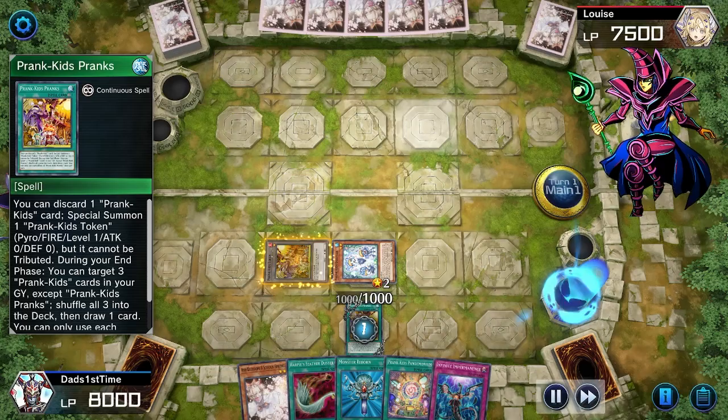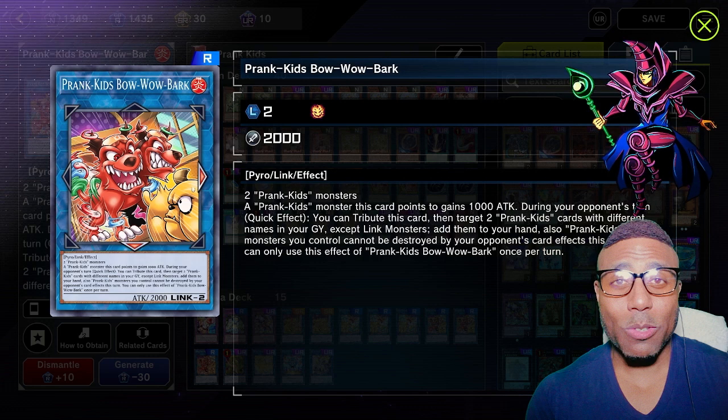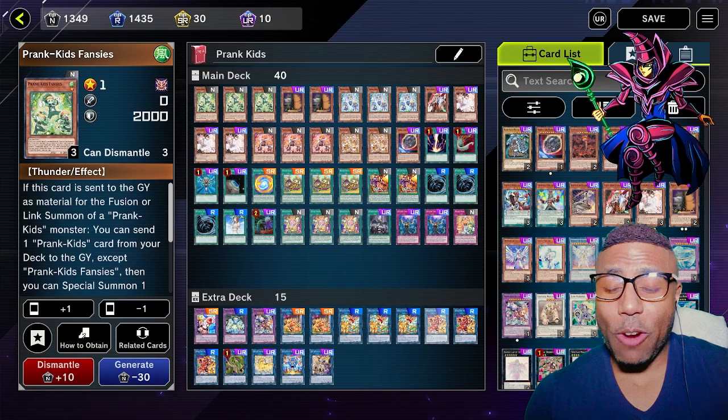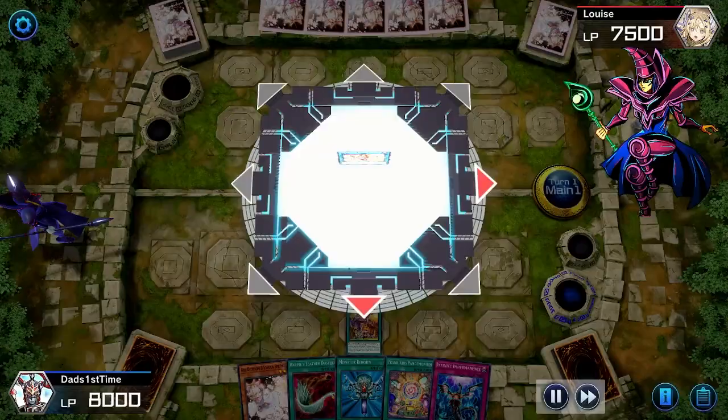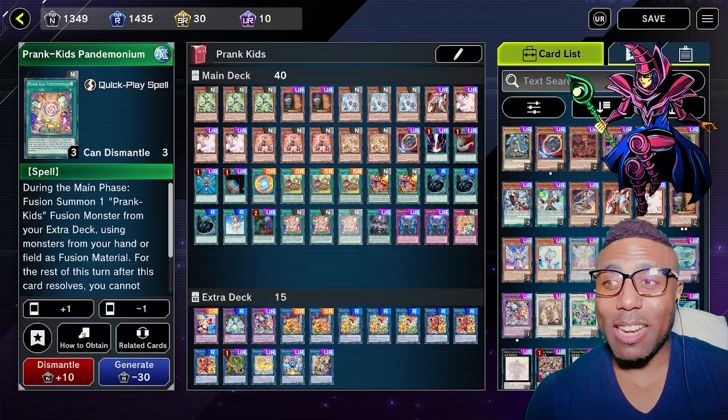And with those two, you're going to want to link summon into a Bow Wow Bark. Once you've tributed off those cards, you'll be able to then special summon another Prank Kids card to the field. You're going to want to summon a Fansies in defense. So now your field looks like Bow Wow Bark plus Fansies in defense with a Prank Kid Pranks on the field. Then you should set your Pandemonium and end your turn.